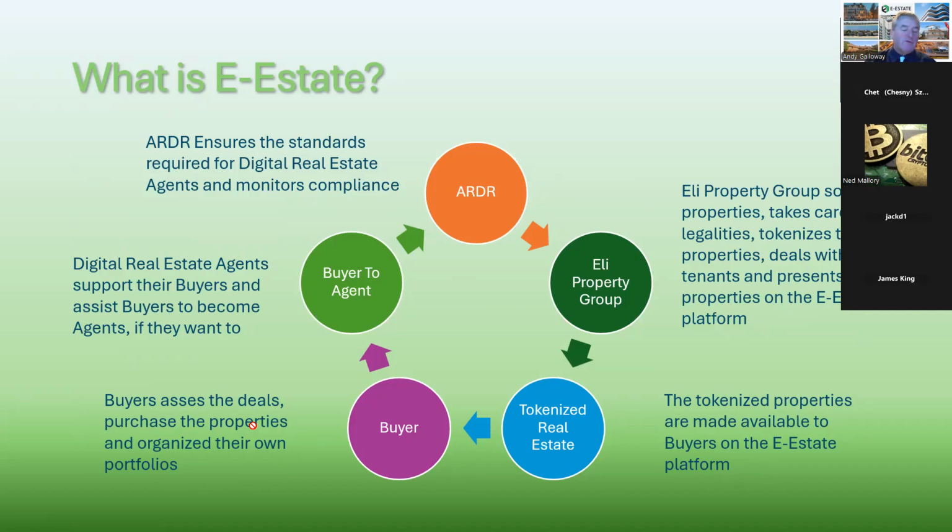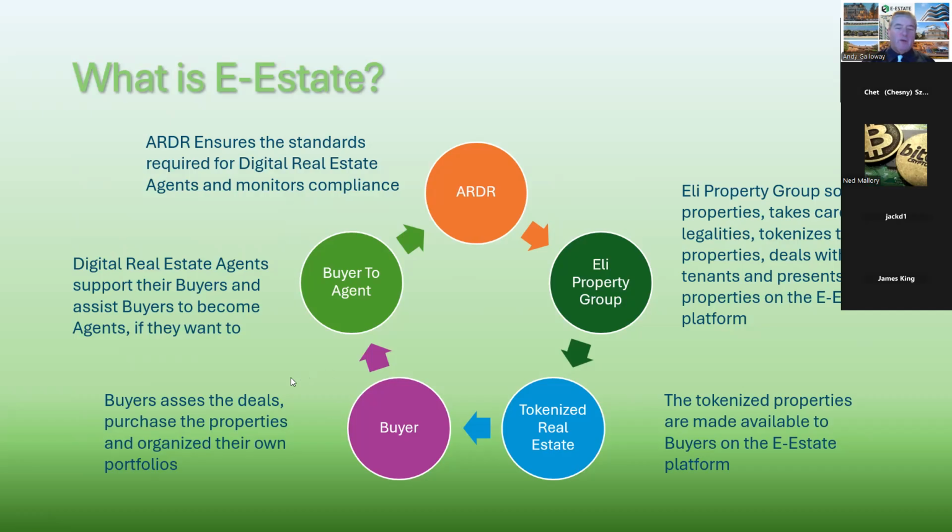You'll say, well, I like the look of that one, so I'll have $1,000 for that. I like the look of this one, I'll have $5,000 for that. Whatever it is, it might be $100 here, $200 there, whatever properties you like. Then you might say, well, actually, somebody introduced me to this and they've been looking after me. They're my agent. Maybe I'd like to do that. Maybe I'd like to progress to become an agent. There's benefits to doing so. Basically, there's money to be made.